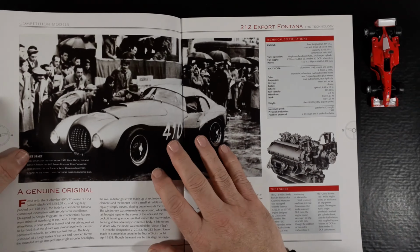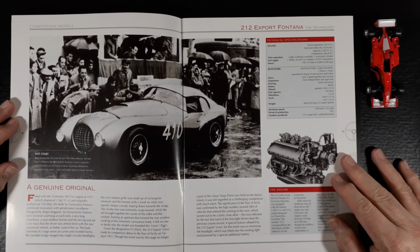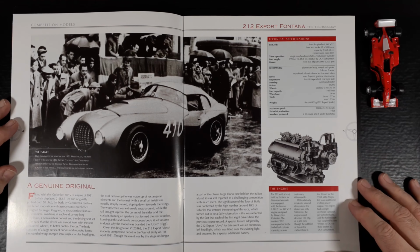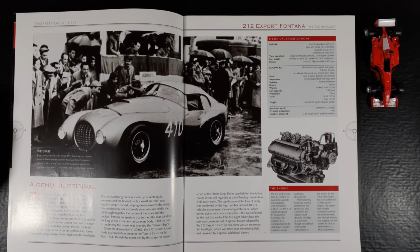Let's see what else we've got here. Wet start. Rain dominated the start of the 1951 Mille Miglia. I'm not even sure I'm pronouncing that correctly. The next event in which the 212 Export Fontana egg competed, after its debut in the Tour of Sicily, Giannino is again at the wheel. Once more failed to finish the race. That's a shame.